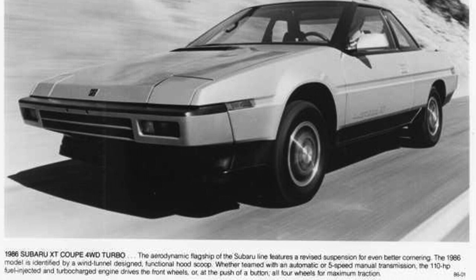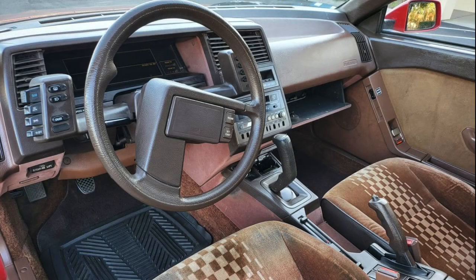Strange, curious, odd. Those are really adjectives that best describe the interior of the XT, and indeed perhaps the exterior as well, which bore a distinctive wedge shape that at least endowed it with a very low 0.29 coefficient of drag, which beat a number of sports cars of the era, despite its funky looks. But let's turn to the inside of the Subaru XT, because that's where most of the weirdness exists once you can get past the exterior.